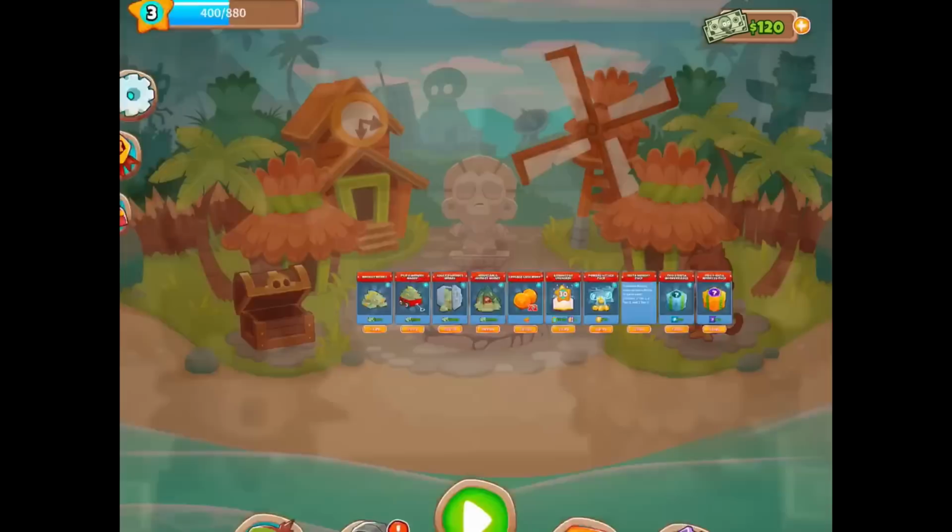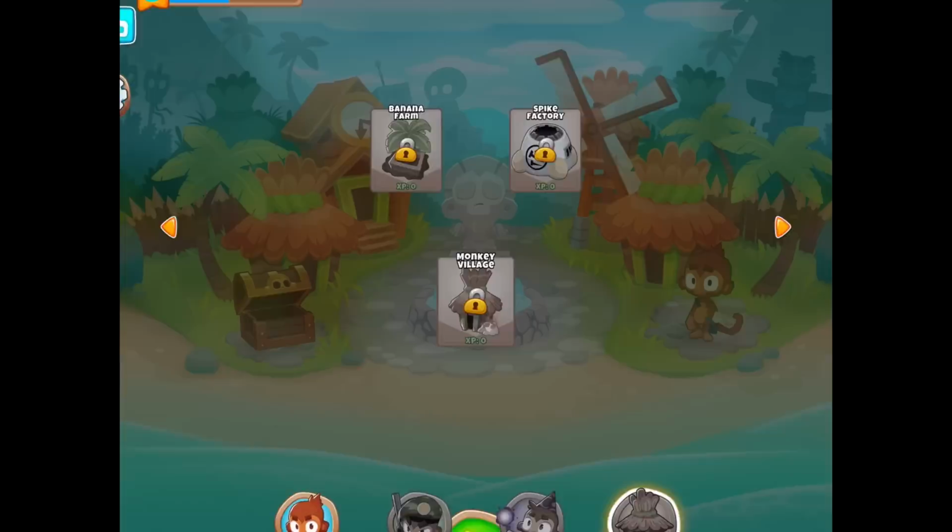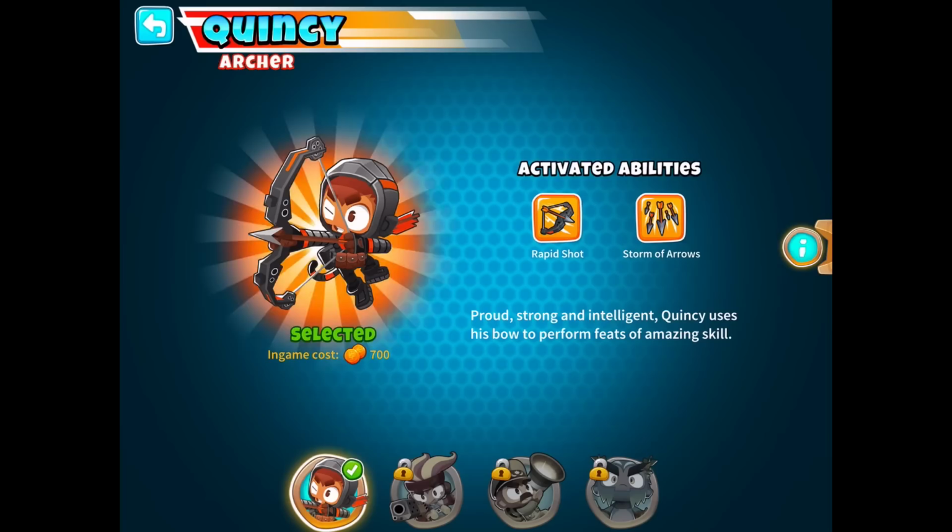You can see our different monkeys that we have unlocked so far, and there are so many of them. Apparently there are some new, some old. I'm not really sure though, we'll find out together. And then we got our heroes. Now, this is the hero we just used. He's Quincy the Archer, activated abilities. He has Rapid Shot, Storm of Arrows, Proud, Strong, and Intelligent.